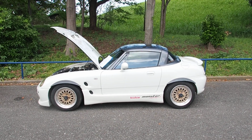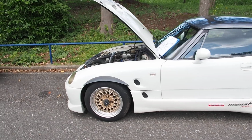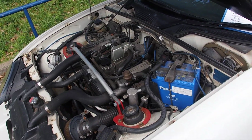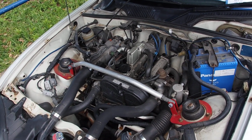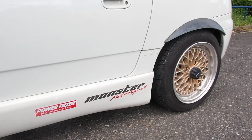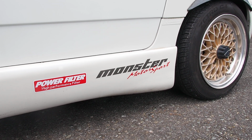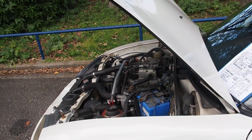This one is a rear wheel drive, full convertible, and it's universally known as the best of the K cars. The engine, the F6A, puts out 64 horsepower officially, but can be modified to over 100 horsepower fairly easily. Here's a little bit of fun information. Monster Motorsport makes a kit for 100 horsepower, which is kind of cool that they had this sticker on. I was so excited until I realized that this car doesn't have that engine in it.